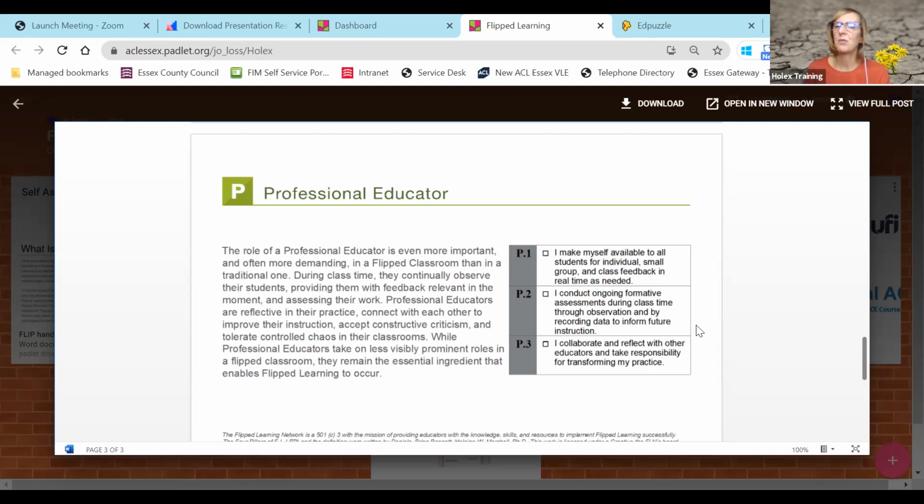And am I collaborating with others and looking at how I can reflect and develop these skills? So really, this comes from the Flipped Learning Network, and it's just a reflective tool to enable people to look at that. Okay, I'm going to stop sharing again.